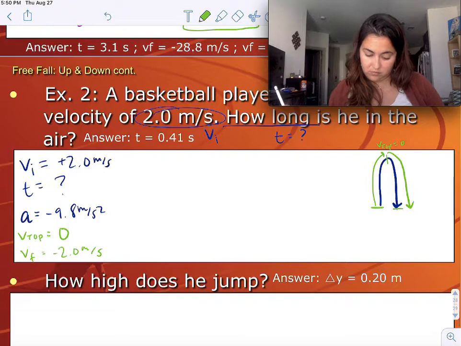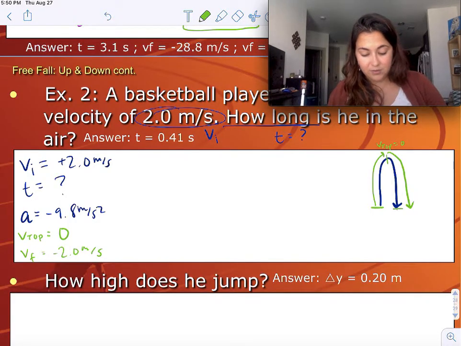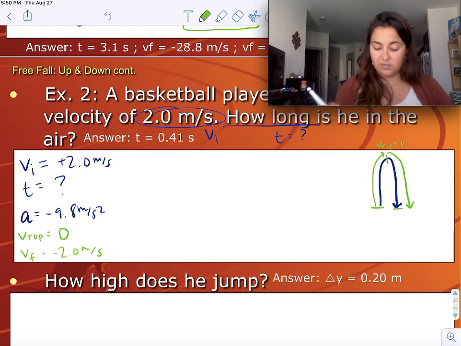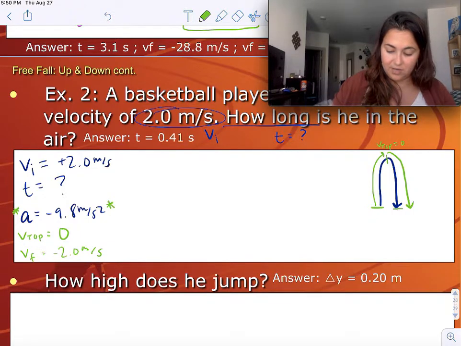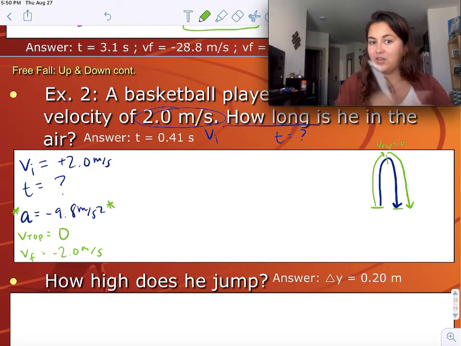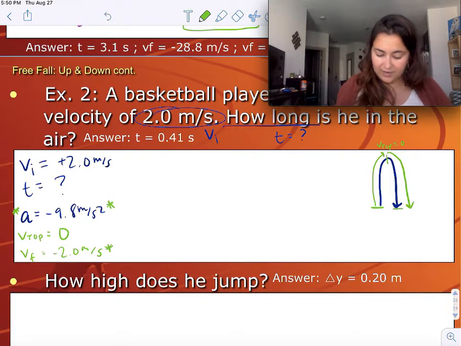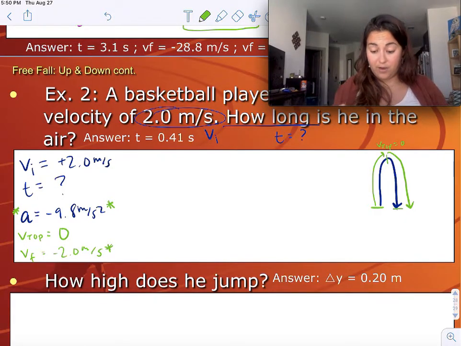So, going back to this problem, I can assume his final velocity as he hits the ground, not after he collides with the ground. Collisions are something different. We will do those in the second 9 weeks. We are just looking at how gravity affects the object. So his final velocity as he hits the ground, the last thing gravity does to it before the ground has a chance to affect the motion, will be negative 2, the exact same speed on the opposite side. So I can use either of those velocities if I know how to use them.